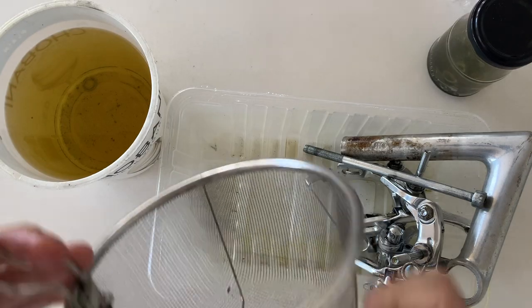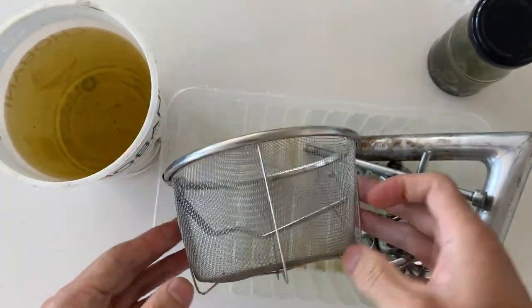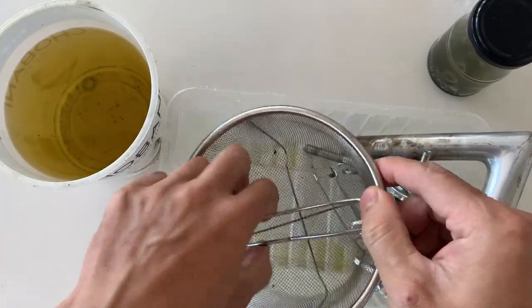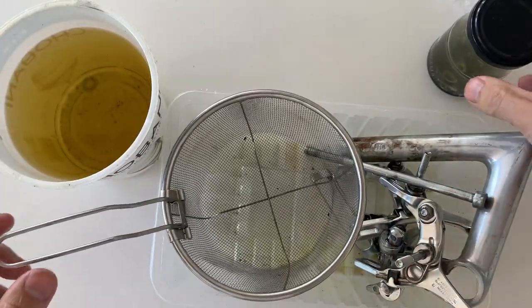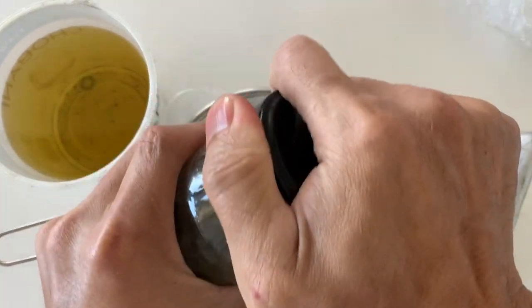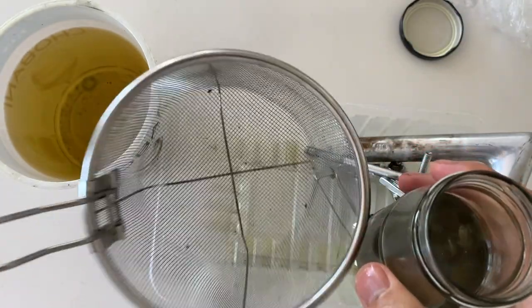So here's another tip. If you live here in Australia, you can get a little strainer from Daiso for $2.80. It's pretty good, has a little handle. People probably use it to cook chips or deep fried chicken nuggets, I don't know. But you can use it to strain bolts. And here just pulling out the bolts, filtering the bolts.